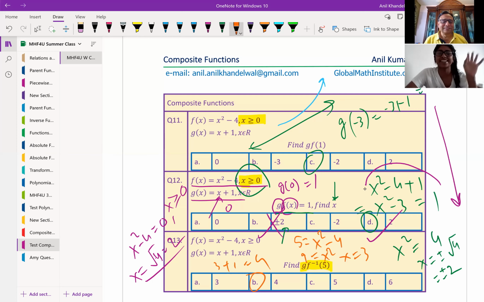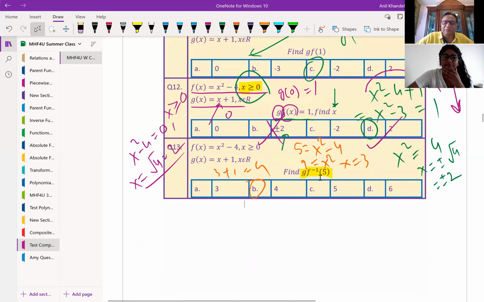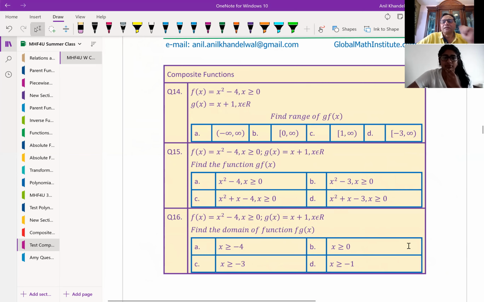I was trying to say what I would have done and then what I should do. I love that, because you're my student, you understand that we could do it in so many ways, but we should always use the most efficient way, right? Most efficient way. Your way is the most efficient. Time is very critical. Perfect. So I think you got a good clue: when you have inverse involved with composite, it becomes tricky. But the thing is, if we see from the reverse direction, it becomes simpler, right?